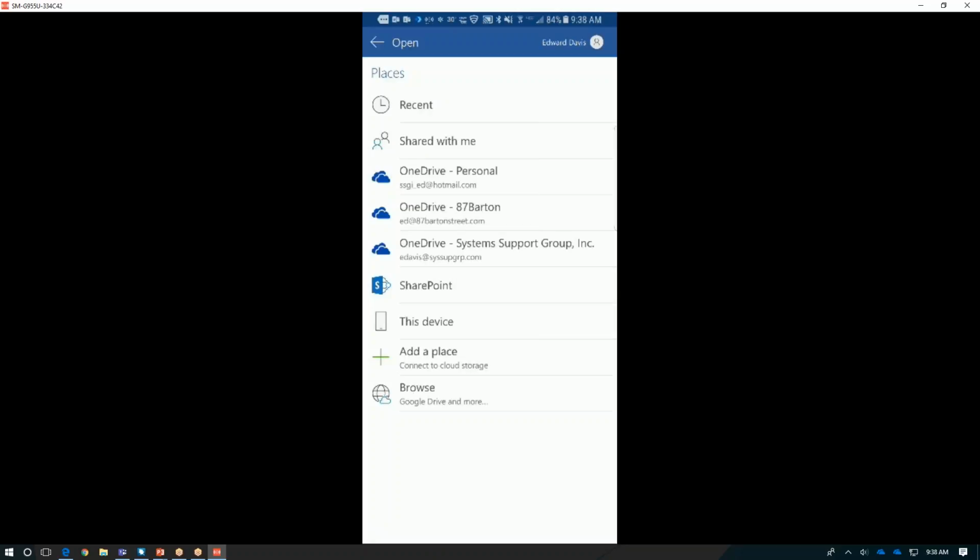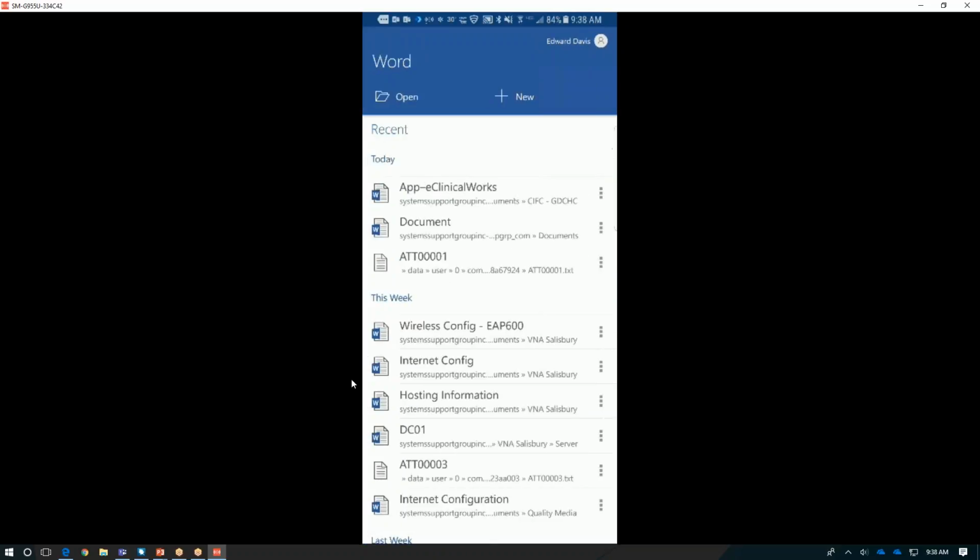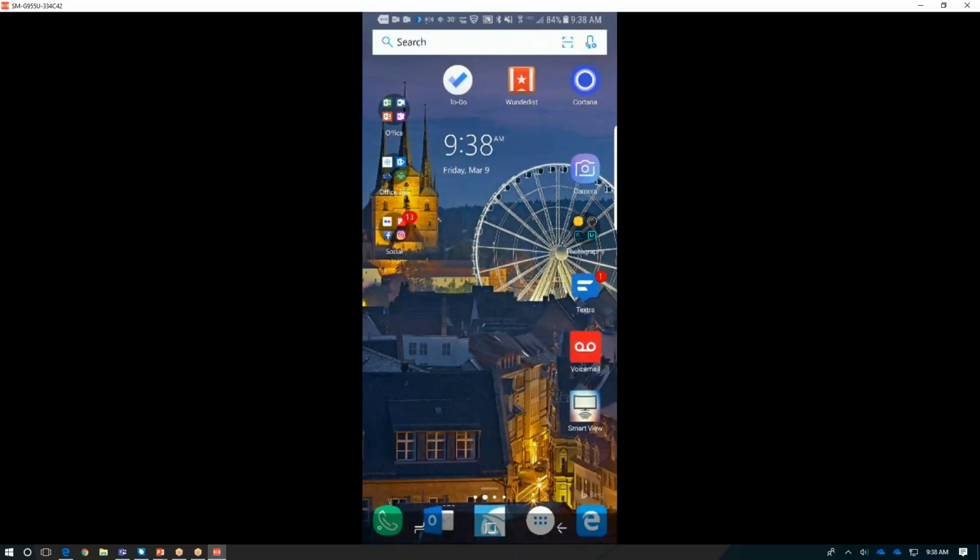I cannot, generally speaking, access files that might be on my server at the office. That's one of the advantages of using things in the cloud. If there's any techies on the phone, I know we can get into files at the office too, but it's a lot more complicated than going through this way. So that's what Word looks like.